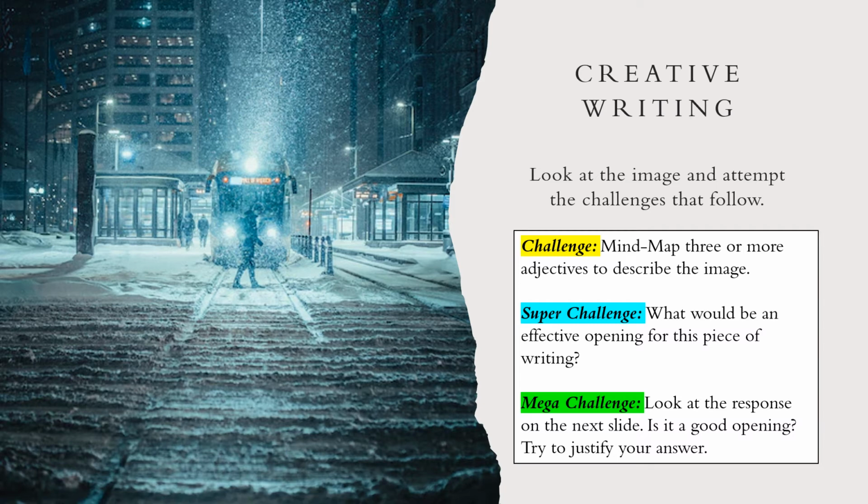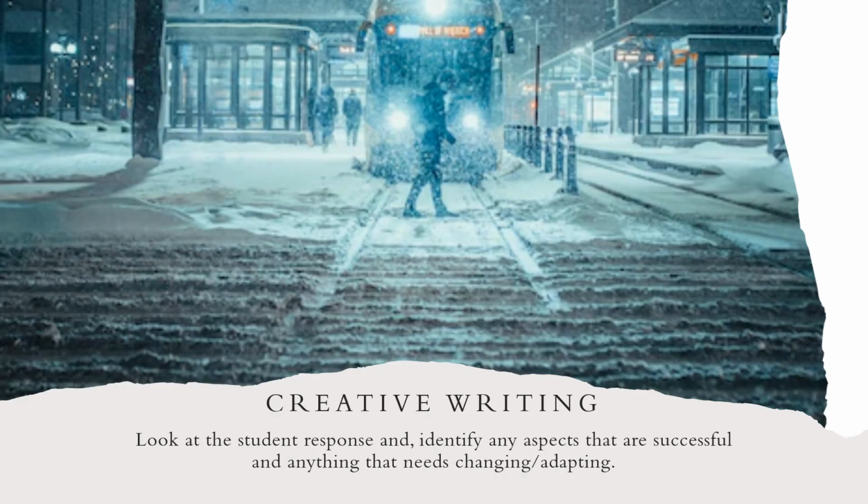So think about the kind of techniques that make the writing effective, the kind of things that would get you marks in the exam, and also think about using that sensory language that we covered earlier, and how can you embed that to create an effective opening. And then when you're ready, we're going to attempt the mega challenge. So look at the response on the next slide. I want you to think about, is it a good opening? What kind of things would make it effective? And then try and justify your answer.